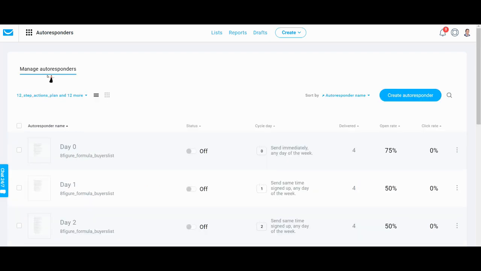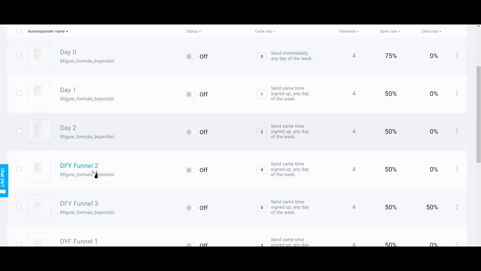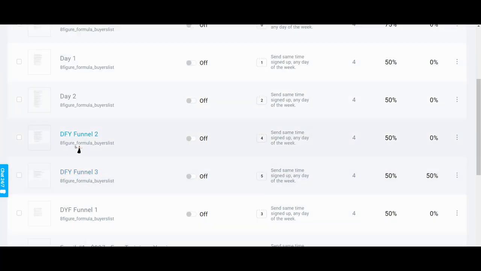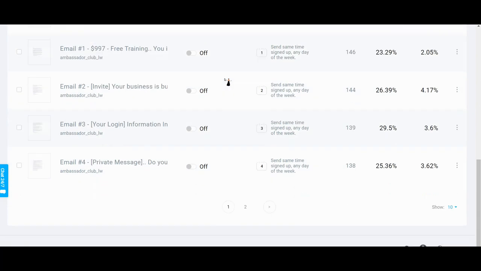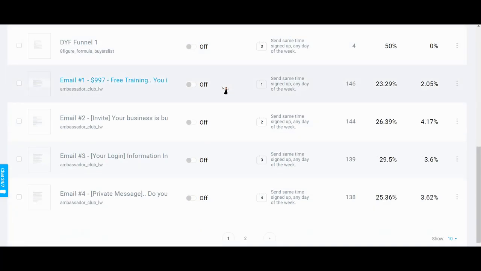Secondly, you can use your autoresponder to send out emails. You're setting up an email sequence, and here you have day 0, day 1, day 2, and here you do it for your funnel, day 3, and so on. And then you can set it up, and this will go out when it was scheduled by you. I usually send out 3 emails about new products I promote or I want my viewers to know about.